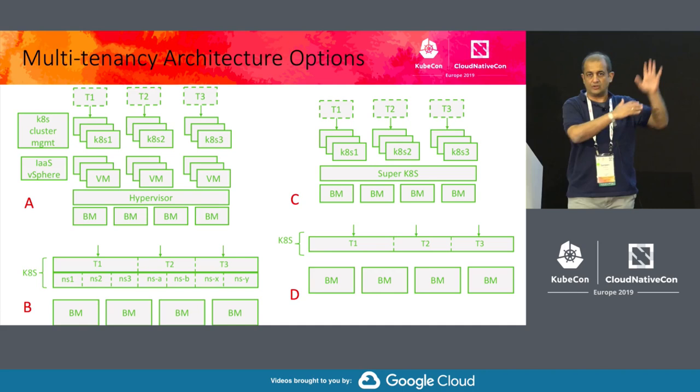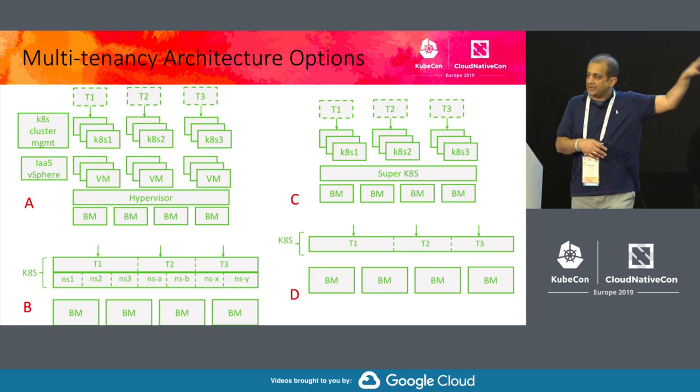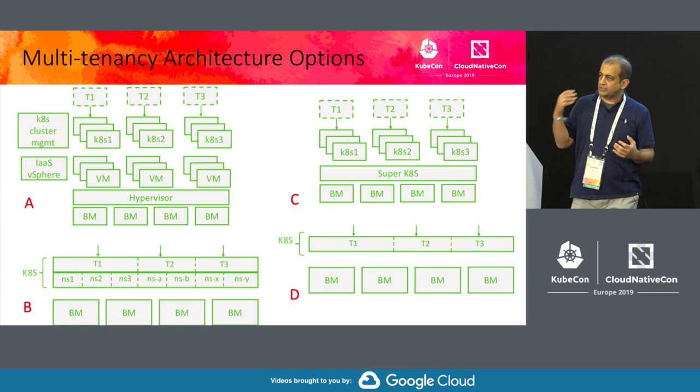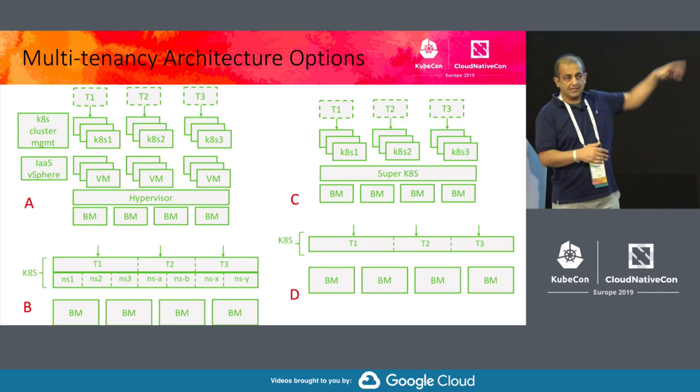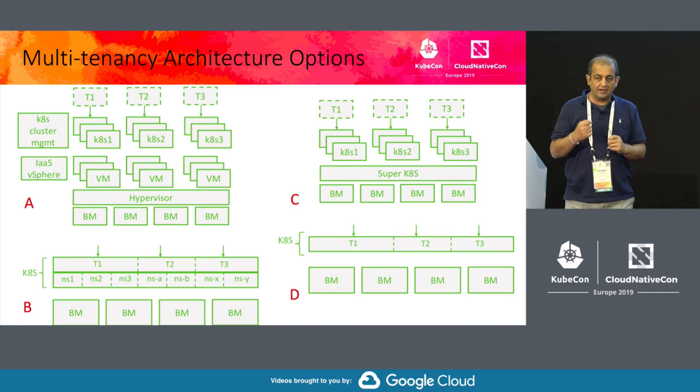Option D is sort of a theoretical possibility right now, which is to rewrite core Kubernetes to introduce the concept of a tenant right into core Kubernetes, okay? Whereas option B was sort of adding new custom resources on top of existing Kubernetes, option D is going to the core Kubernetes groups and saying, we need to embed the concept of a tenant right into the Kubernetes APIs. So just like OpenStack, right?